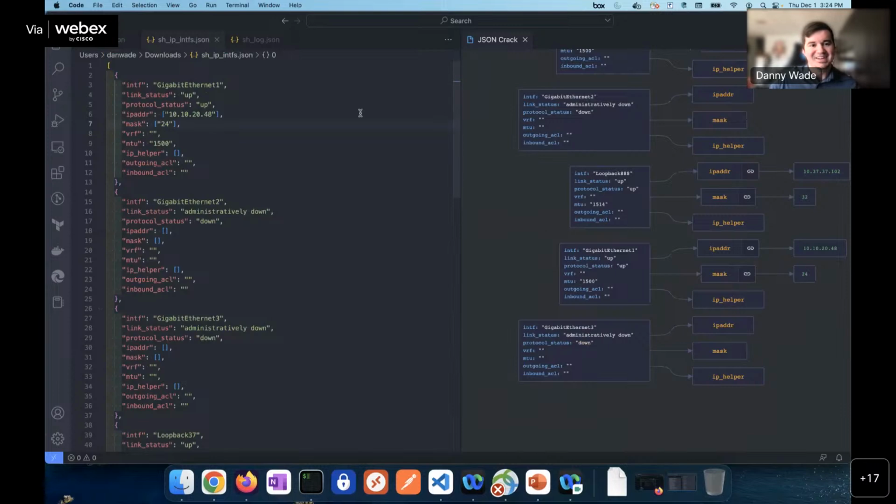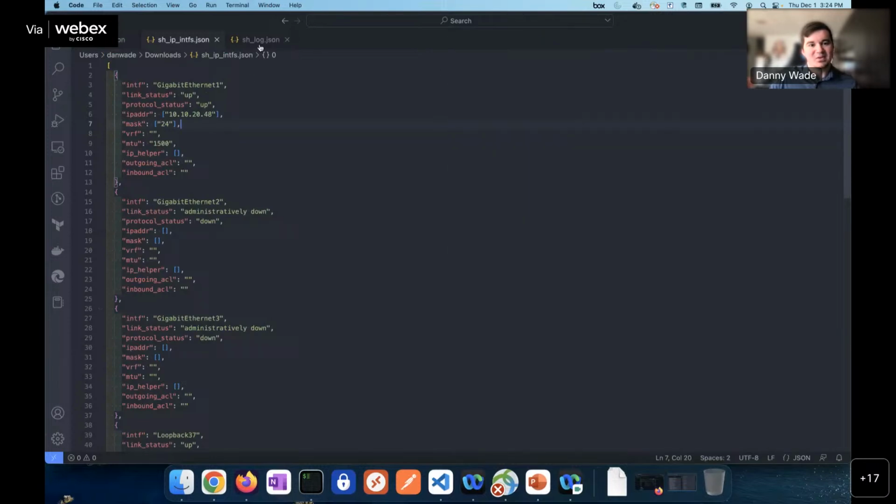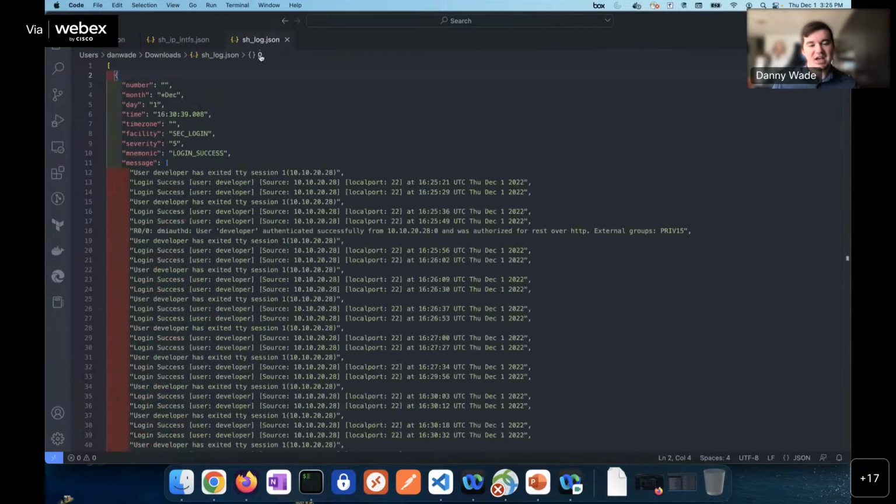So one last structured piece that I found, it took me a little bit to find something that would be interesting, especially with the always-on sandbox that has some restrictions because it is read-only. I'll show you this. This is show logging. It shows a bunch of log messages with a severity of 5.